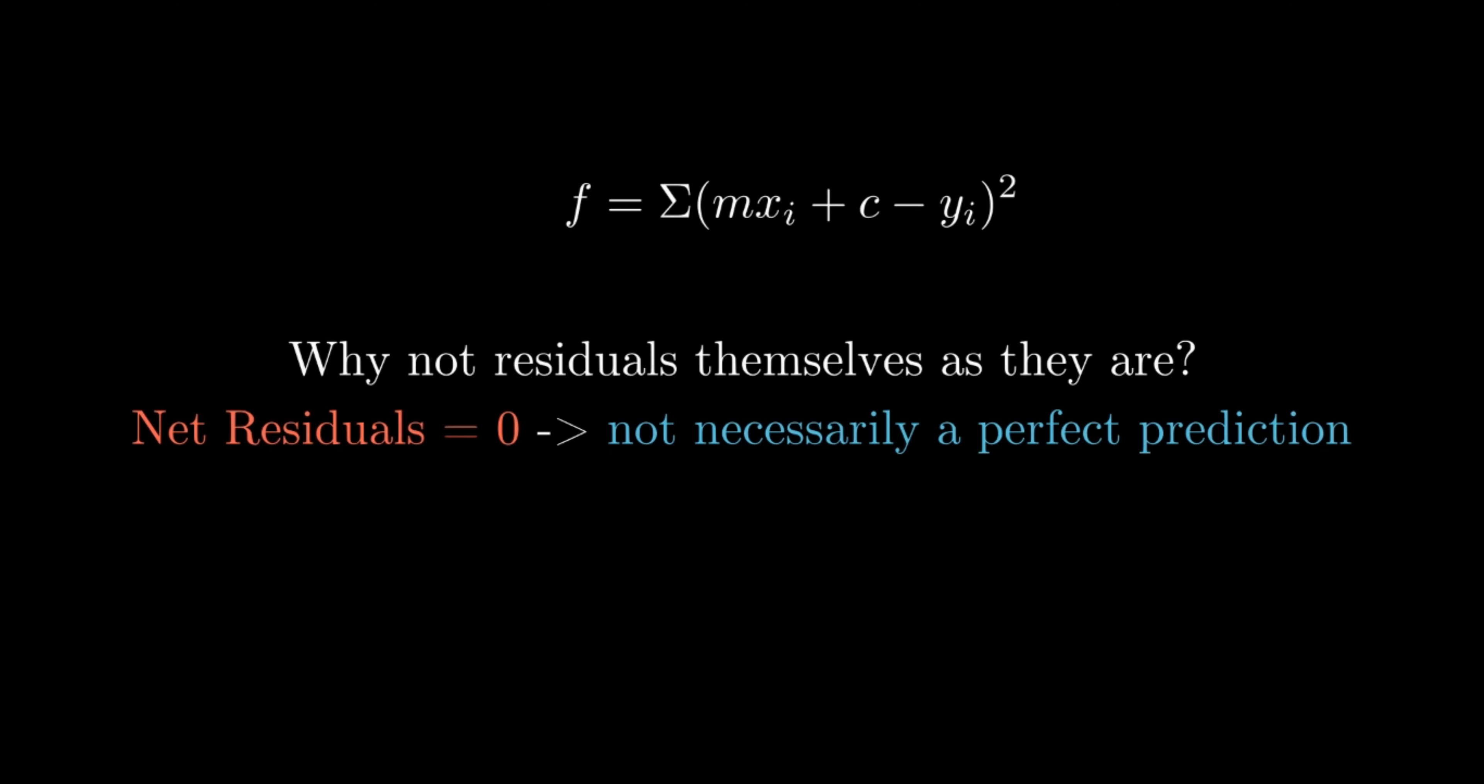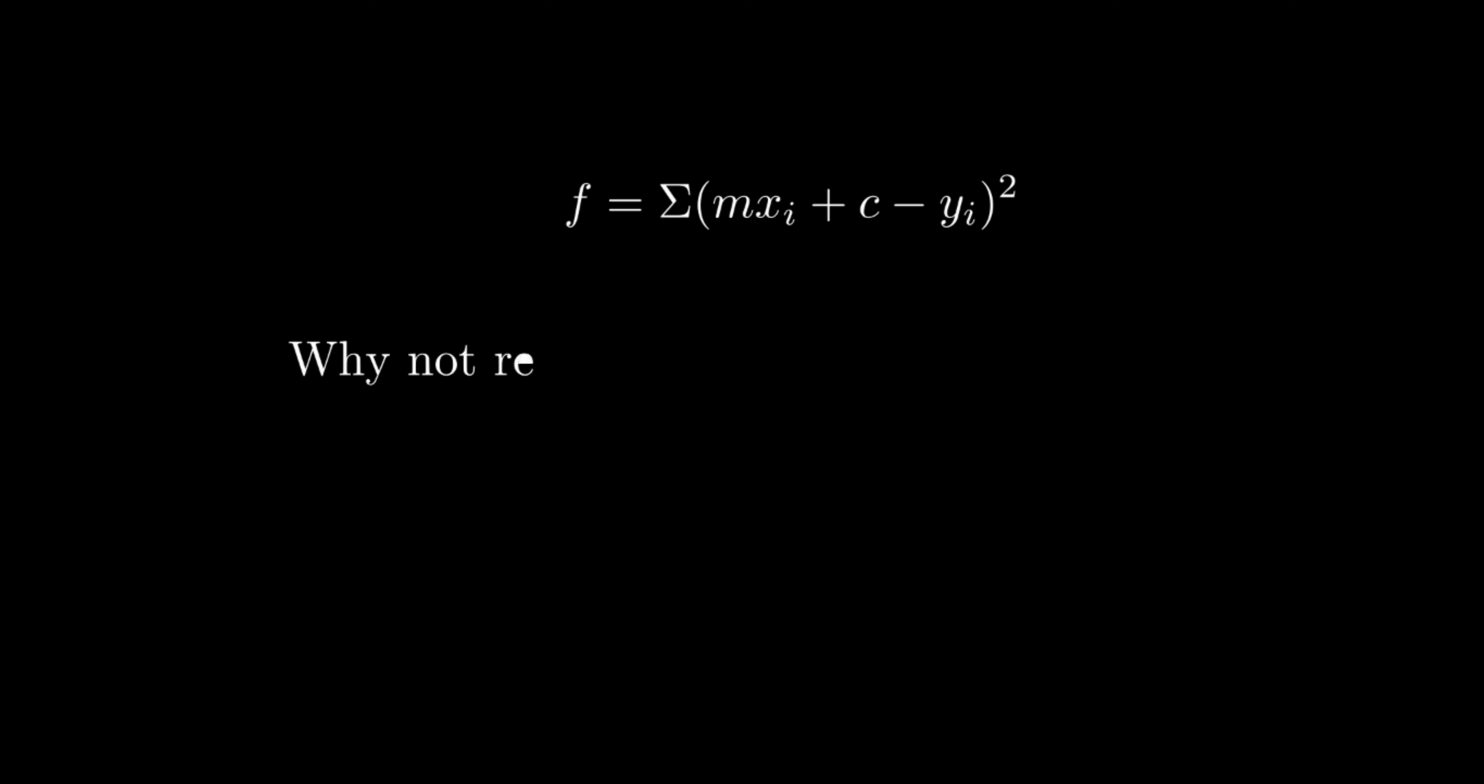Then comes the question of what minimization means when numbers are allowed to move anywhere from negative infinity to positive infinity. We cannot qualitatively talk about minimization when you use residuals. We can move to negative infinity or a very badly predicted line still could say that it has a minimum residual, but that is absurd, right?